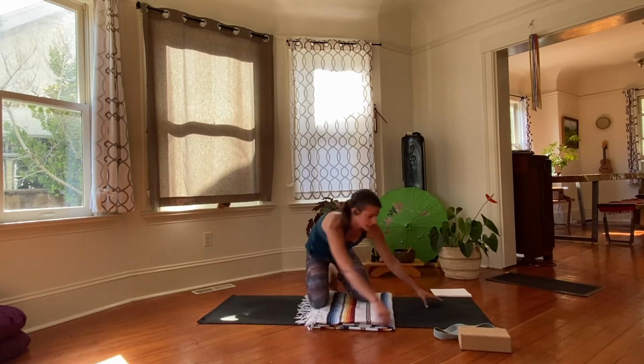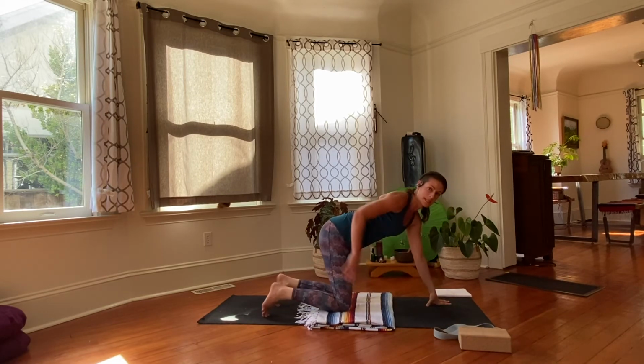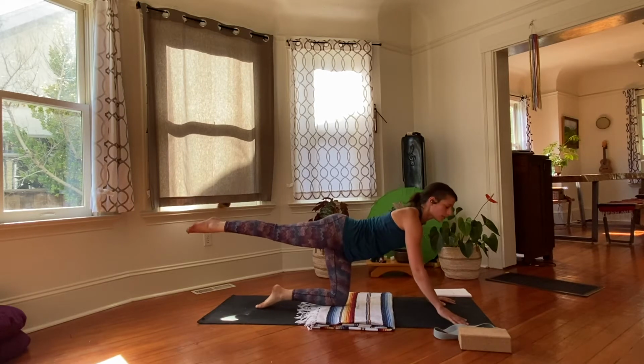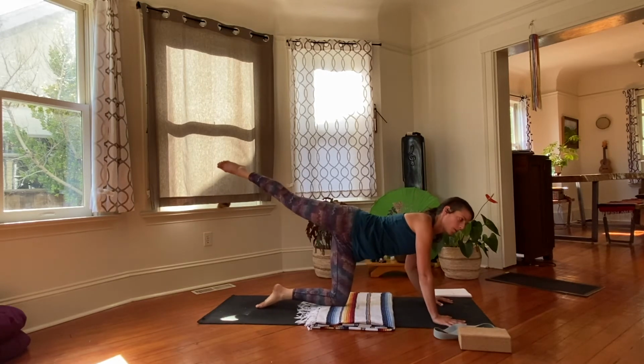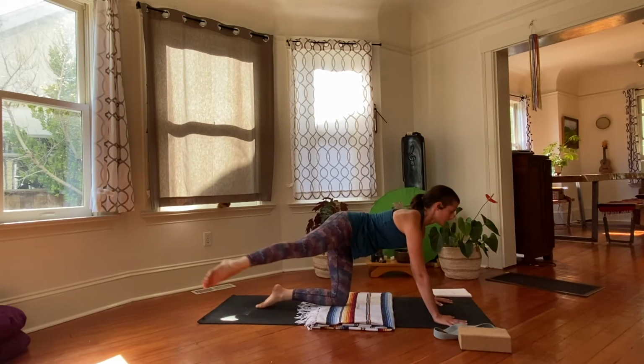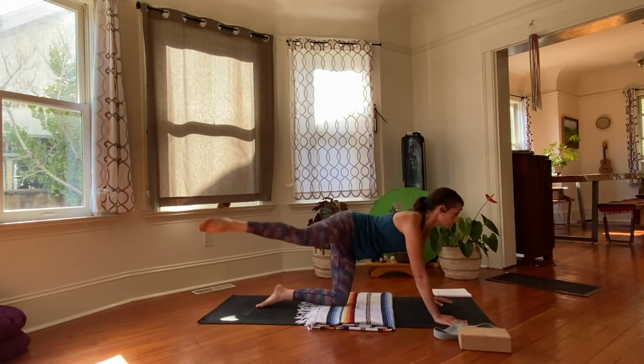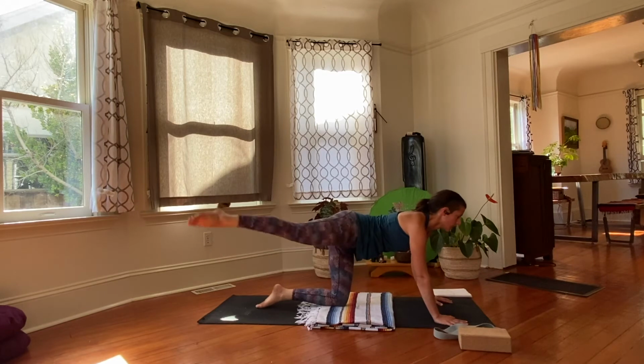Good. Going to continue. We're going to start to strengthen the hip now. So just take the right leg straight back. Point the toe. Good. Keep the right hip closing down so we're not kind of opening and lifting here. Now just take the foot out to the right, tap it down, and then take it back. We're just going to go back and forth, tapping and taking it back.